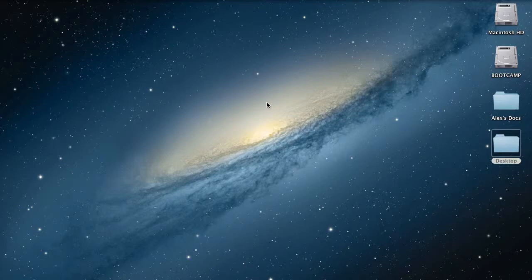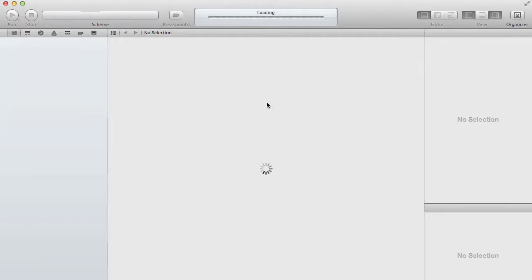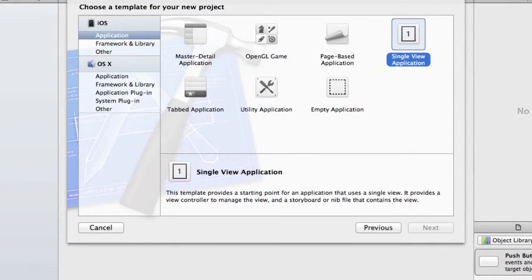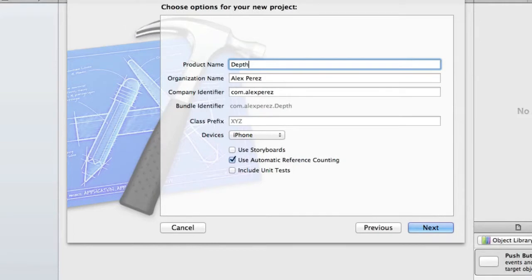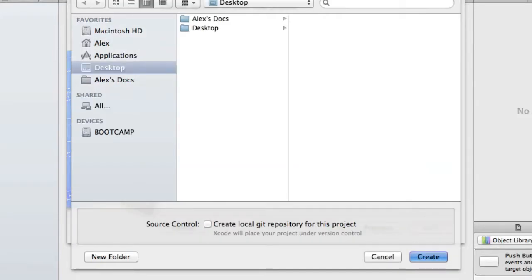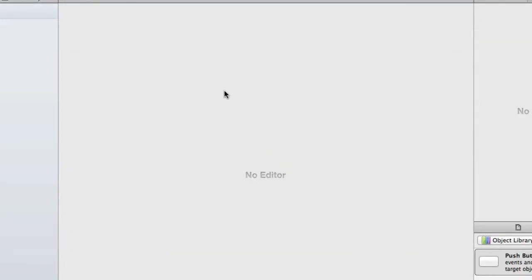Now today we'll be learning about depth, and specifically when you have multiple objects in your views and you want to control whether certain views are in front of certain other views. So we're just going to get right into this, and I'll show you how to do this in Interface Builder and how to control how deep your items go, if that makes any sense. But I'll show you guys so you'll see.